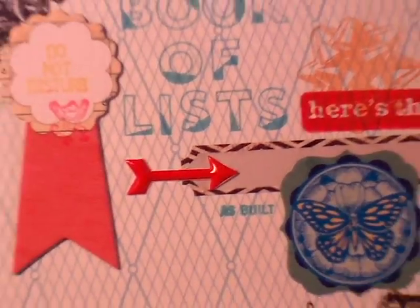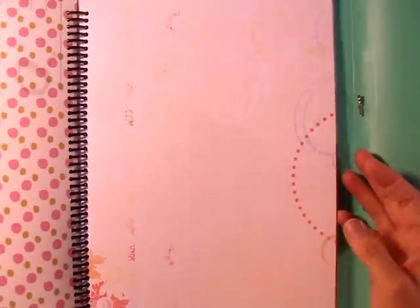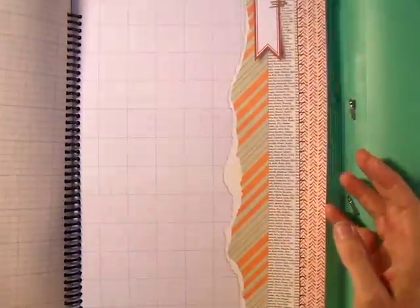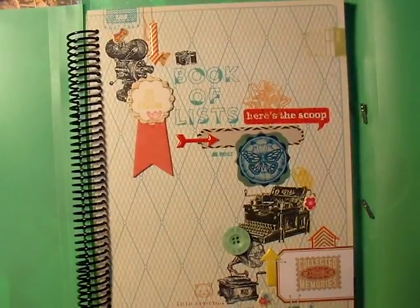I just used my stamps for some films and music and just fun stuff. Some of the pages are graph paper and light patterns so I can write right on the page, but a lot of them I figure I'll be stapling or using washi tape or glue to put my lists in here. So that is how my binder turned out, and I really like the cover. For $1, it's awesome. And when some of the ones I use start ripping, I'm not going to throw them away in the future. I am going to just take them the rest of the way apart and use them like this.